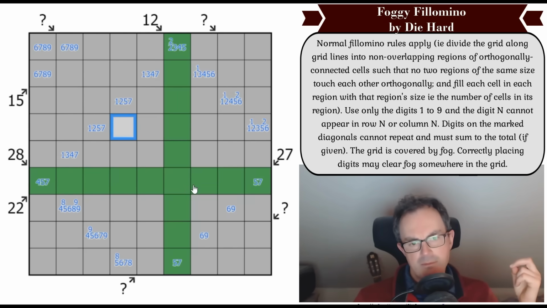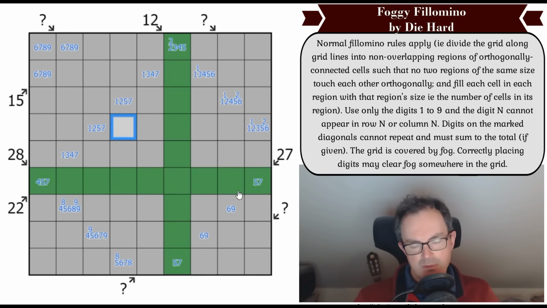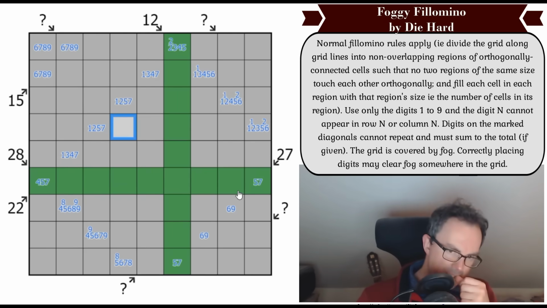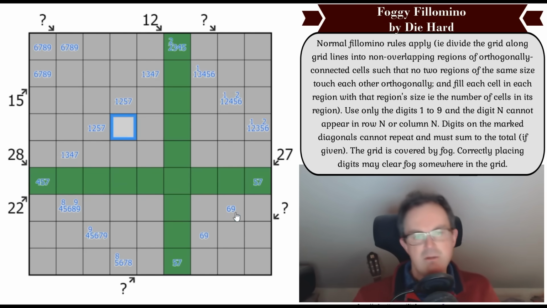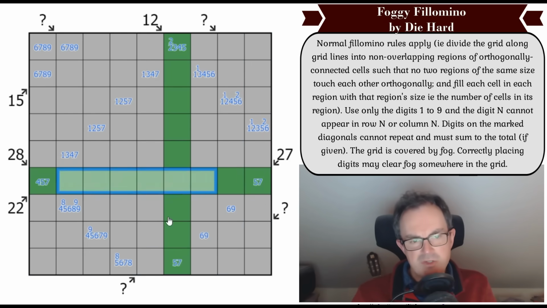So that's almost interesting, actually. Because, well, actually, let me think about this. So there is a 6 in one of these, and there is a 9 in the other one, but the 9 can't go in any of those squares. But the 9 isn't restricted by green.